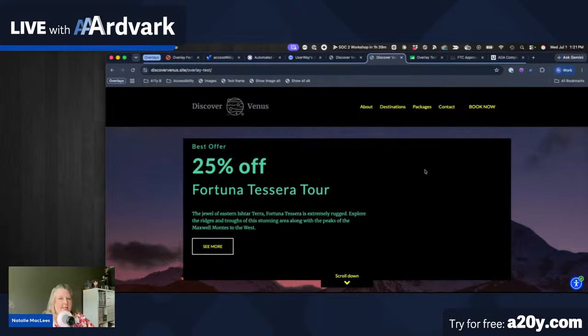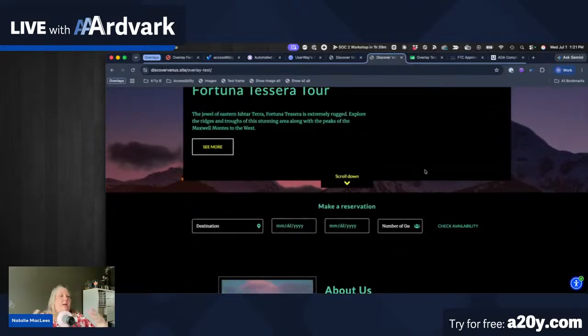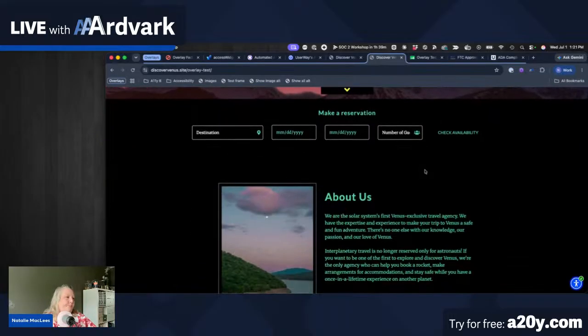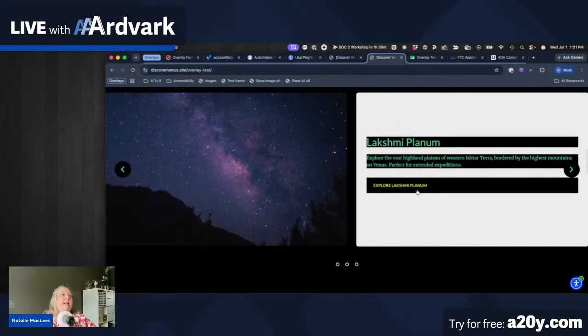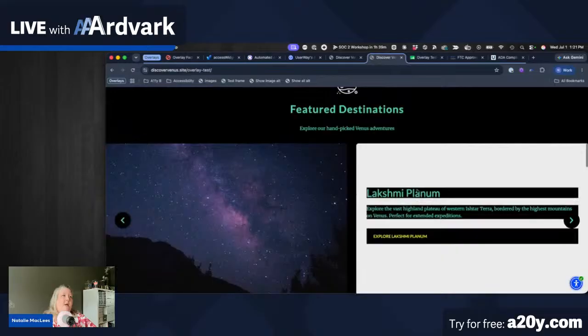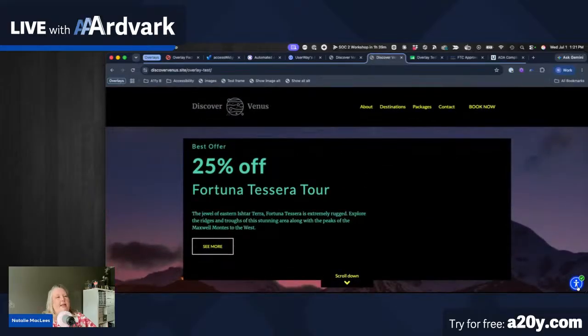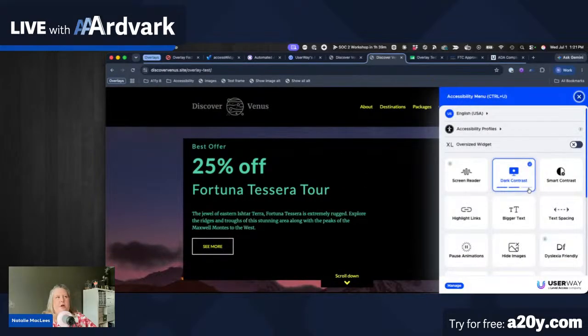This probably passes AAA contrast. But it obviously significantly changed the design of the website. So we don't have our brand colors anymore. We didn't get any control over how this got applied. And then let's look at, I see that there's a third option here.